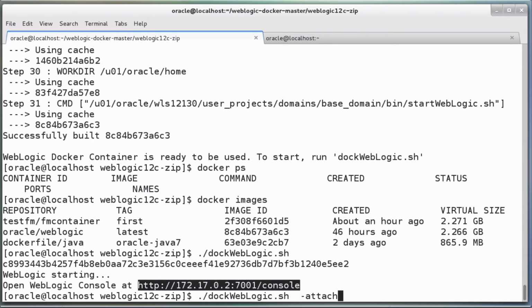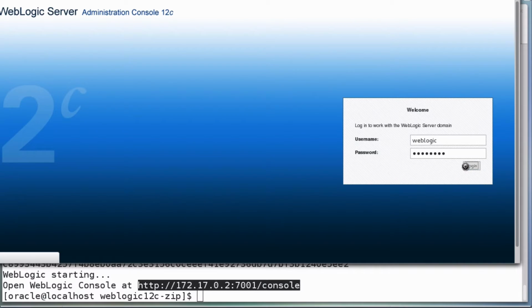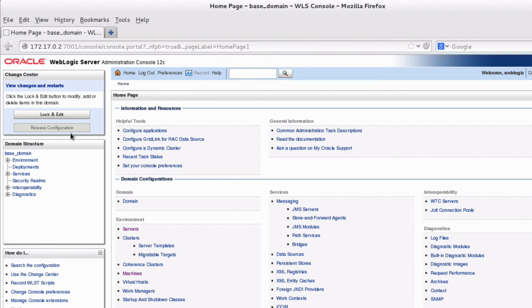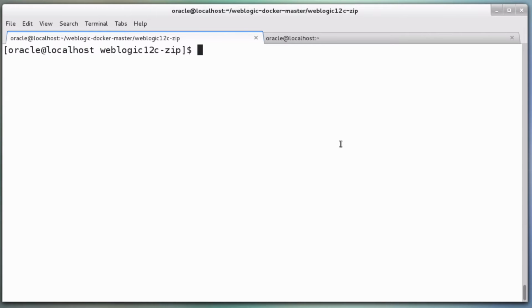We don't do it here now, so we work with the URL that is printed out. If you connect to this URL, you can talk to the administration console of WebLogic. It's still all happening locally on my CentOS installation. And if you go to servers, you would see the admin server.